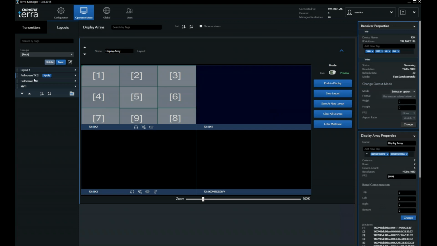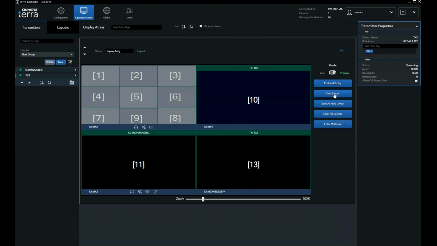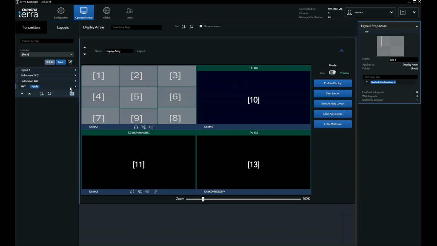Okay, so TX2. I was actually applying a layout there. My mistake. So we've got this. And if I wanted to save this layout now, or modify the layout that I'm actually using.